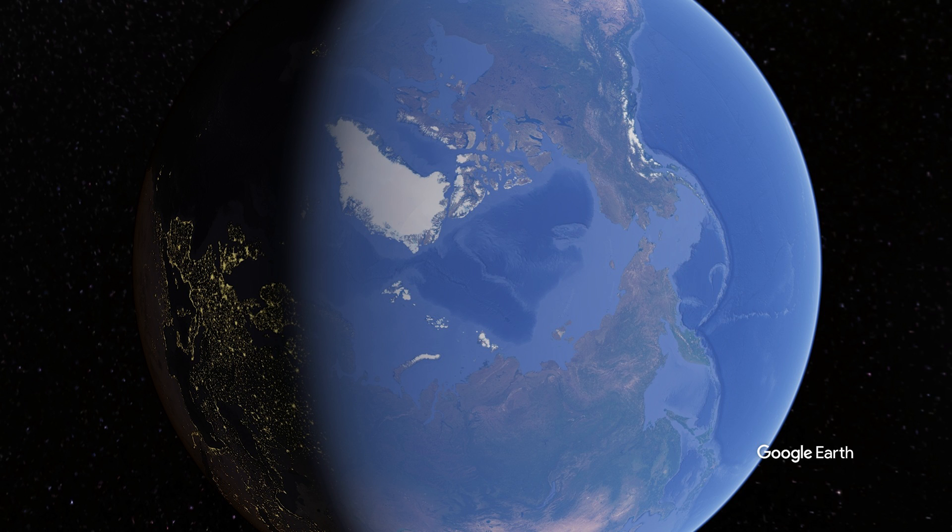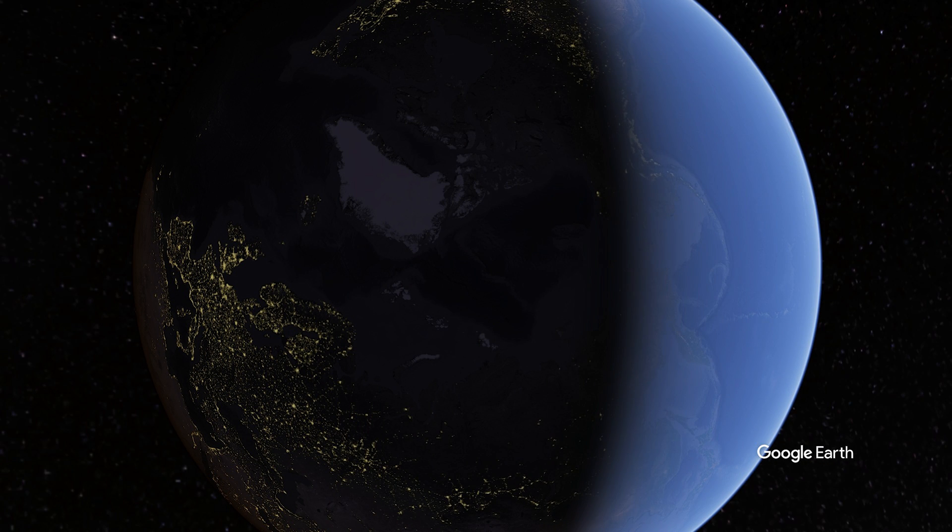You see the North Pole is illuminated. The curious thing is that it's 12am midnight. After this June solstice day the days will be shorter and it's getting dark at the night.